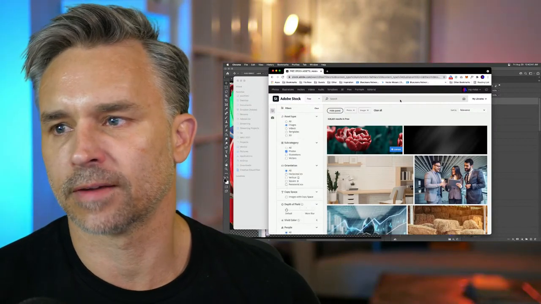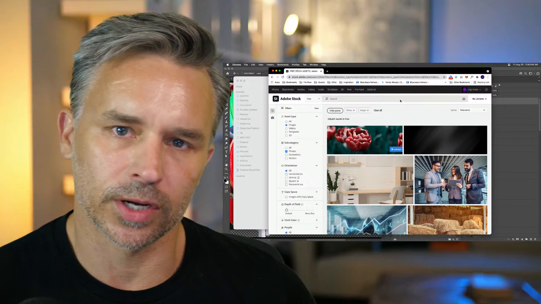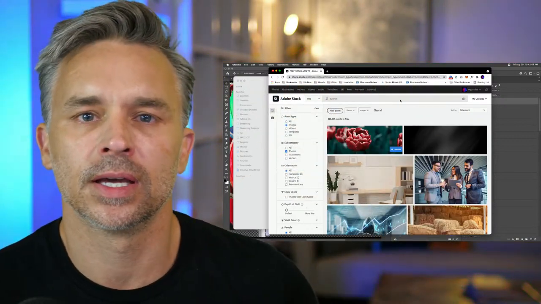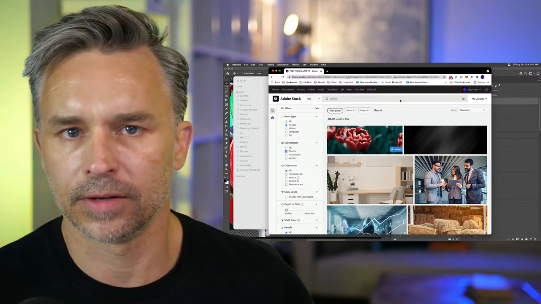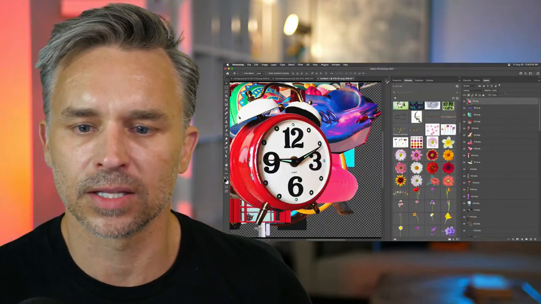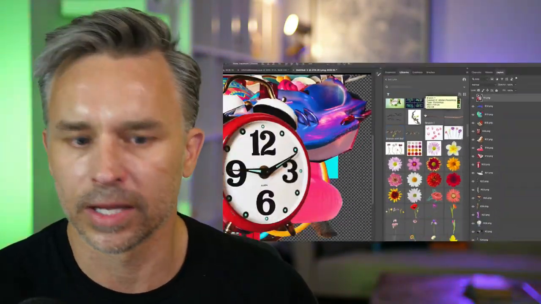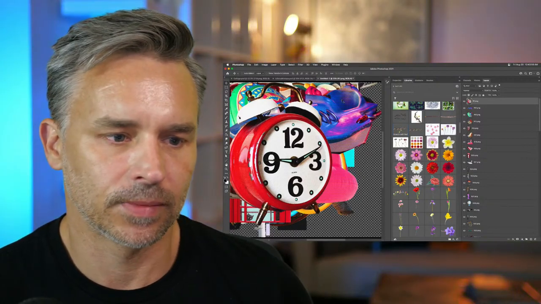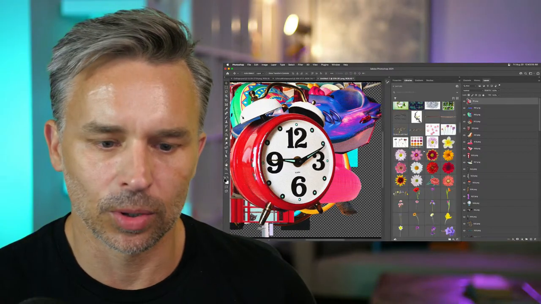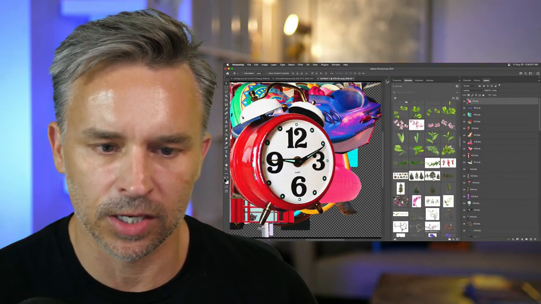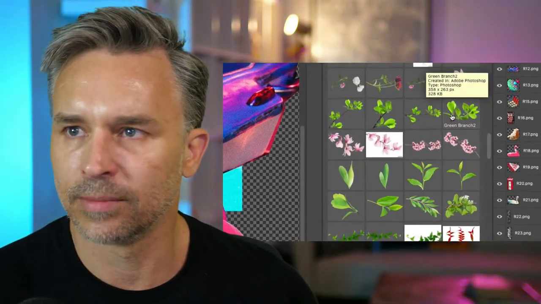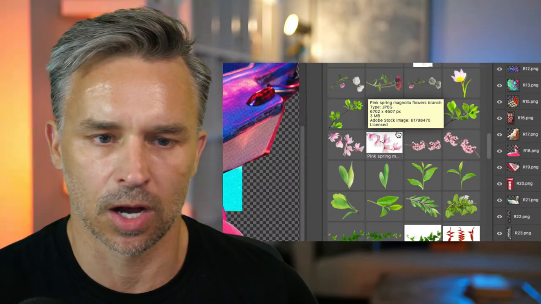Why would you load them into a stack versus into your library? Judith, great question. To be honest with you, I've reached a cap with the amount of space that I have in libraries. So that's why I'm actually loading them in from my desktop. My library is full already pretty much. So that's why I pull them from my desktop right now. But yes, the ultimate goal, and that's what I've done for the images that I know I use a lot, I'll bring in here. And if I'm smart, I will name them, because this is also searchable, which is awfully nice.